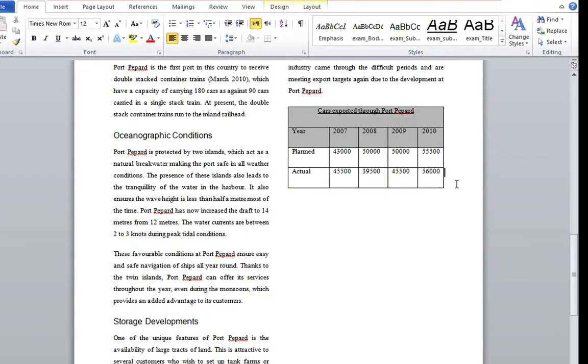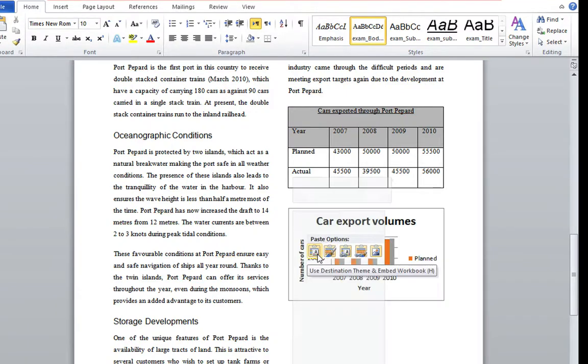They then want it to be placed at the bottom, so what I need to do is enter, paste the chart, and we can see it's automatically resized the chart for us. Okay, so it's definitely within the column width. And that's question 21.